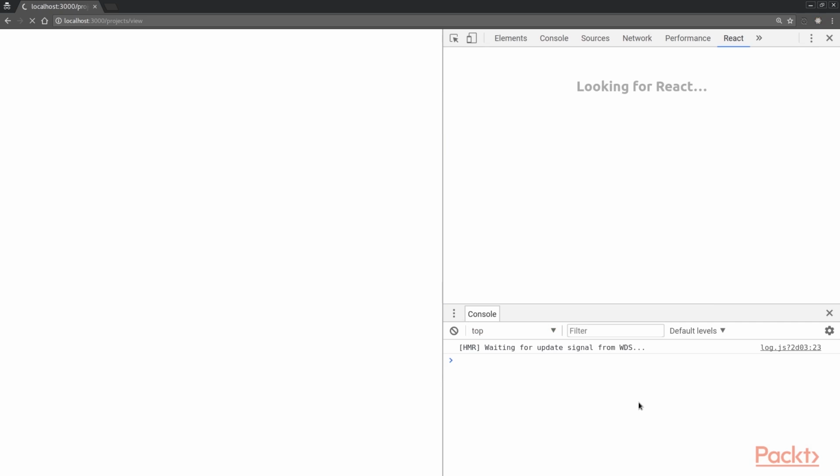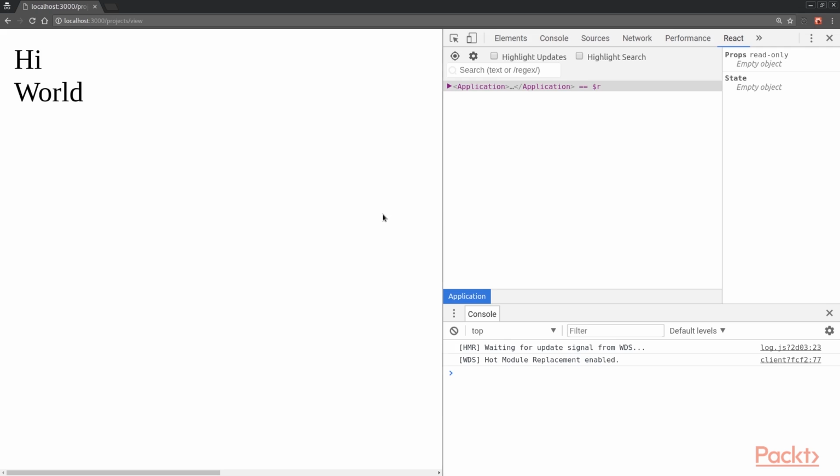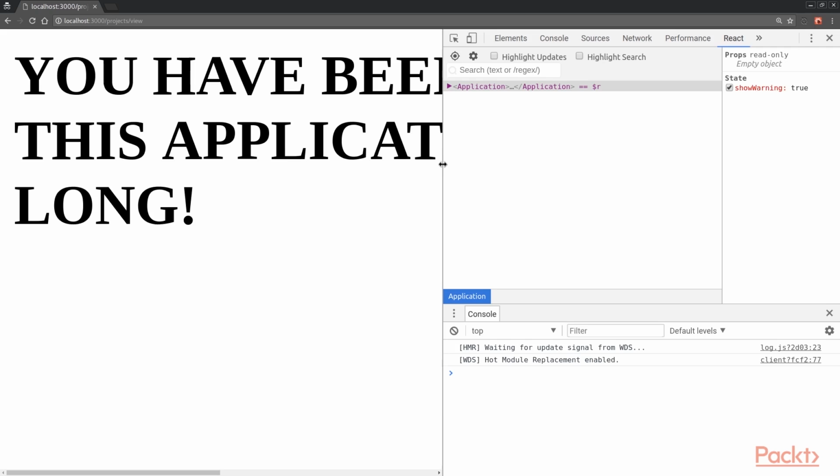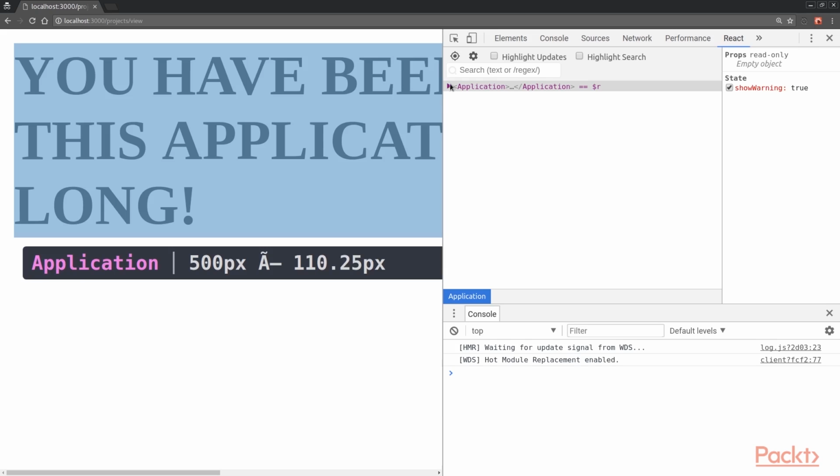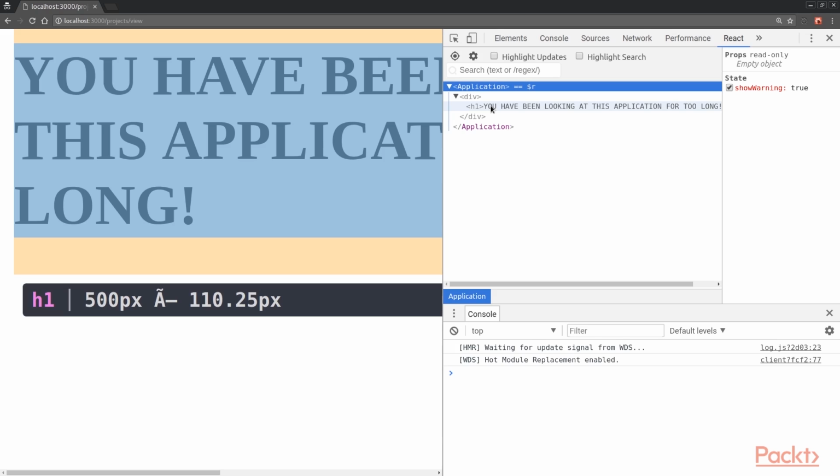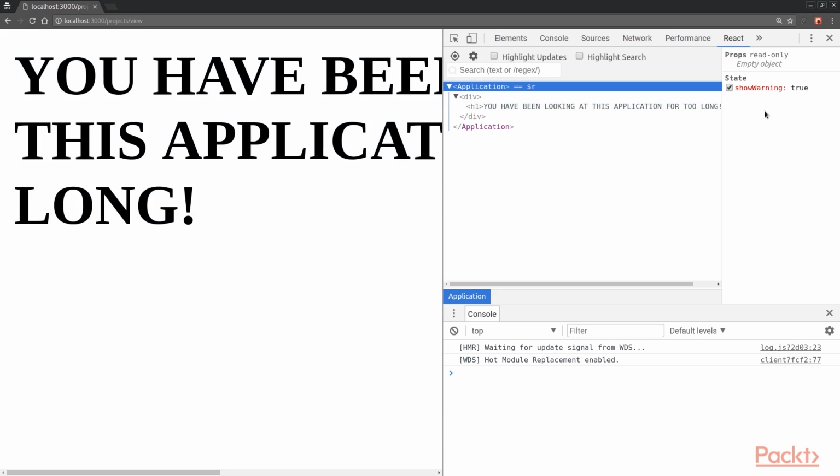Webpack wants to refetch or reload the page, and now we have hello world in here, and 5 seconds later we can see that the h1 has been printed out. And our React dev tool shows as well that there is just one h1 element that has been rendered. That is everything for this video. We went through the React component lifecycle and took a look at the component did mount method, as well as state management.